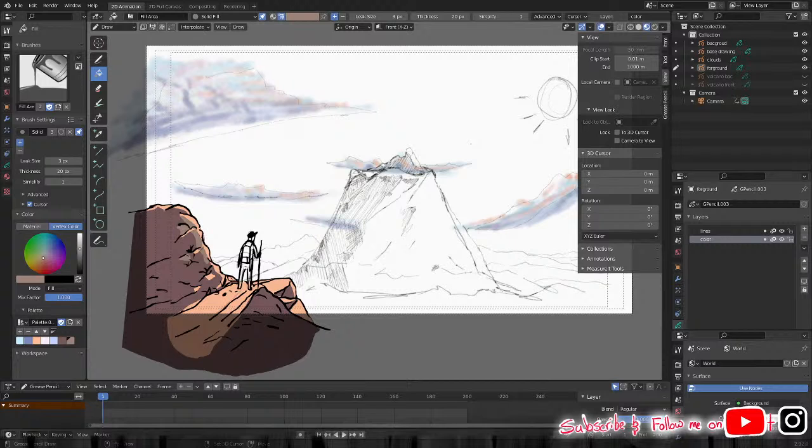Maybe have some of the ground here be like that. Maybe his shadow will be this color. And this shadow. Maybe this whole entire area is this color right here. And maybe a little bit of oranges right here.